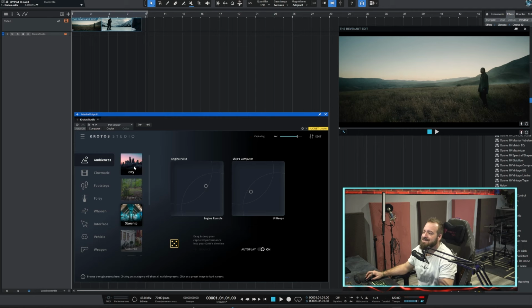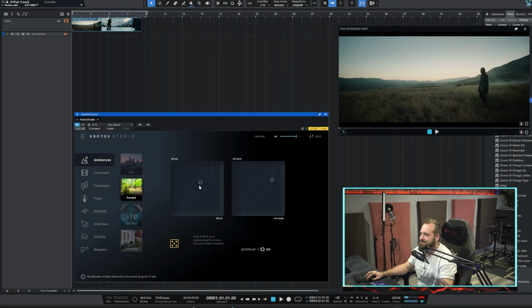Let's try, for example, City. All right, so you got different choices. You can just move with your mouse. Let's put a little bit of skyline. Let's put traffic now. Nice. Let's put both. Pretty cool. Let's add some stuff, some sirens and horns. And here you have busy traffic atmosphere. It's pretty cool. Let's try another one.